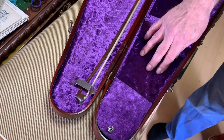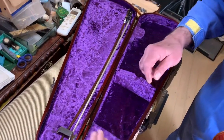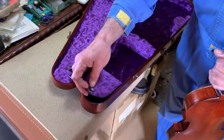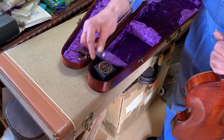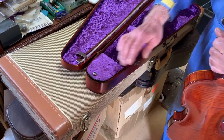Where'd you get the fabric? That's eBay. Did you? Okay. Yeah, everybody gets fabric from eBay. I got that from NAFCO, that little button. I made this. Did you? Okay. Because I didn't have this. Wow. The original never had this.